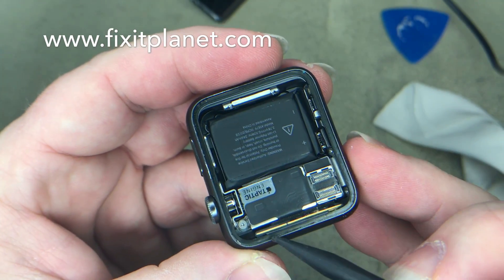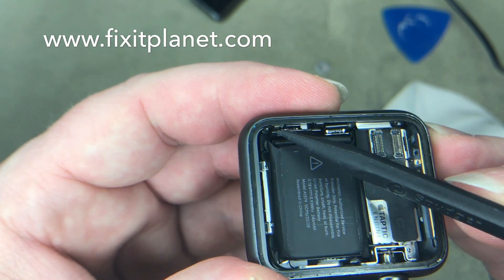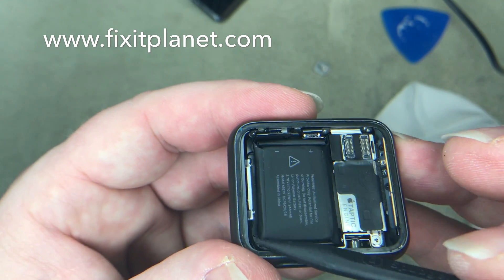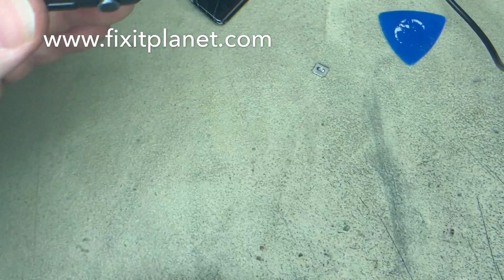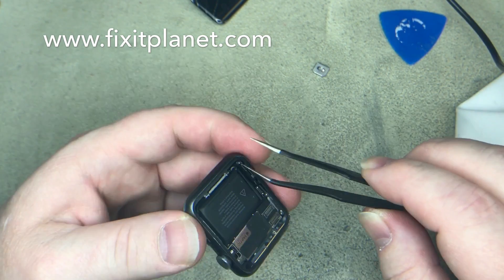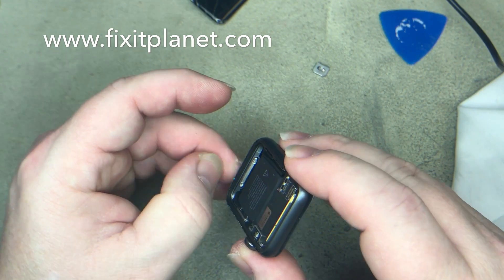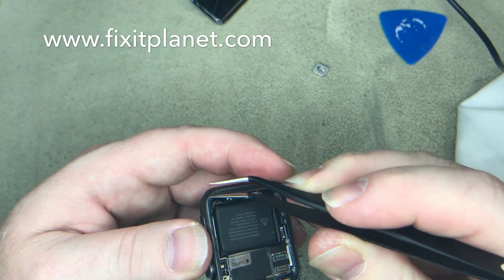I want to point out a couple of things about this gasket. This gasket is actually the force touch sensor, and there's a cable there and there. Those two cables are connected to that gasket and go under the battery and connect underneath. You don't want to tear those, cut into that, rip it out, or pull it out or anything. You can buy the force touch sensor gasket if you don't feel comfortable doing this repair — you can always buy that along with your display, so that just in case you did any damage to it, you could actually replace it. But then you do have a little bit of extra labor — you have to get under the battery and stuff like that. So it's best just to not do any damage to it to start with, and it'll work fine when you're done.